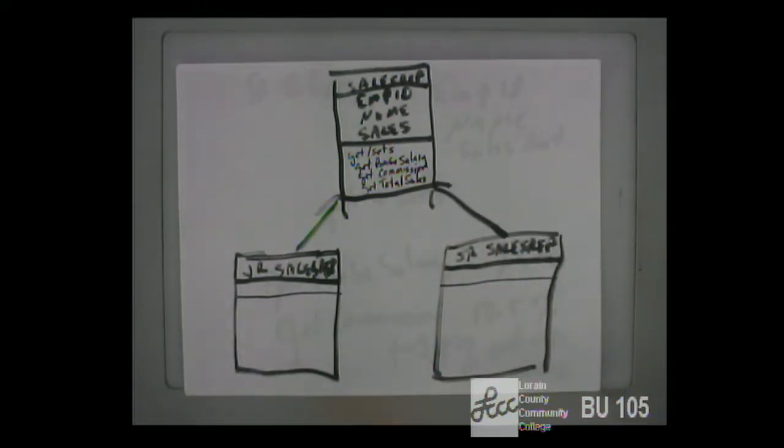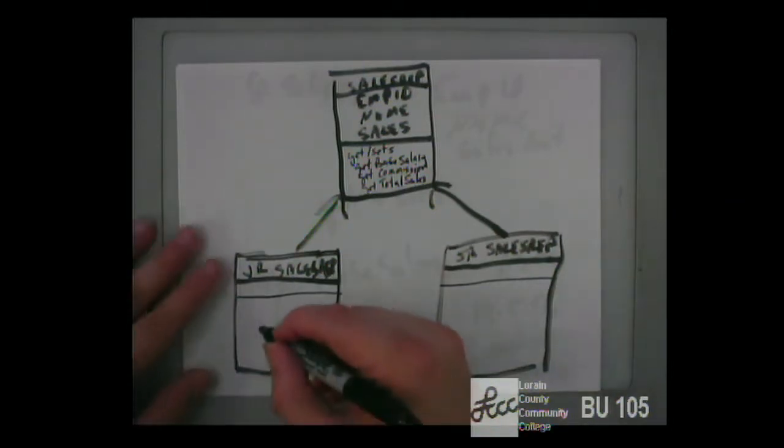Which of those do you think we could override, or do you think we should override for the junior sales rep and the senior sales rep? The commission. So get commission is going to be different.